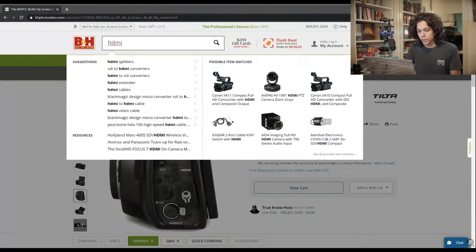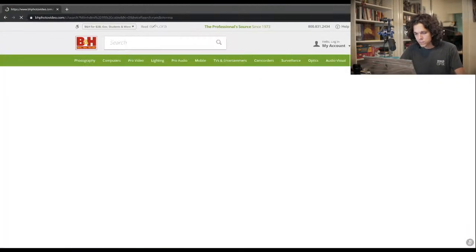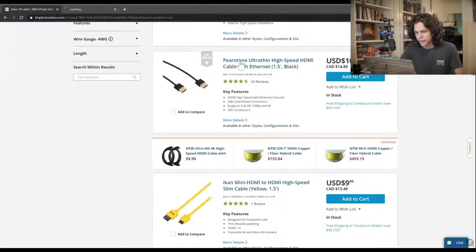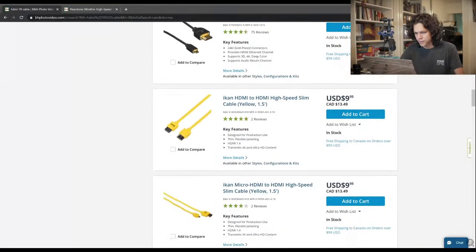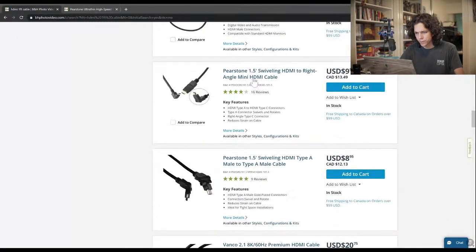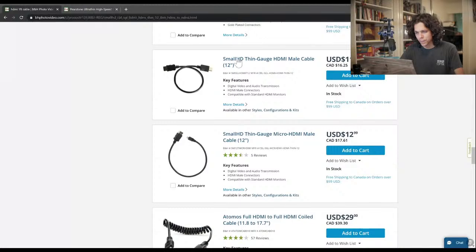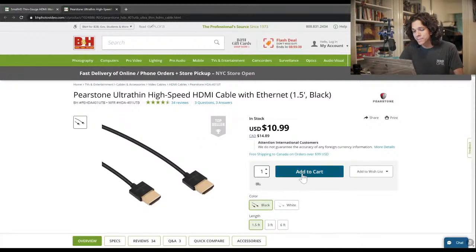HDMI, I like short cables, so let's try a 1 foot cable. And of course they have the tiny ones. I just want a full-size mini. 1.5 feet, half a meter. Yeah, I guess 1.5 feet is what's gonna do it. I have a very short one from my Panasonic that I love, but it might be a little too short. Here, 12 inches. Like, this is a foot, right? Yeah. Seems a little short. I'm gonna get 1.5 feet just for safety.